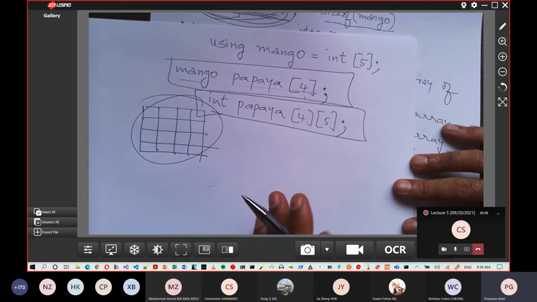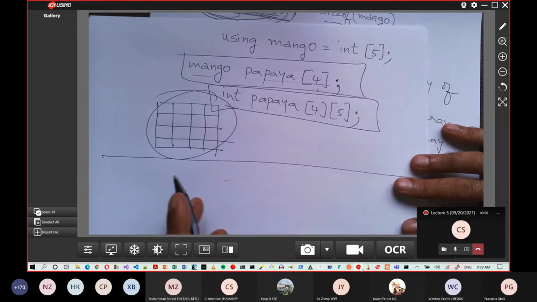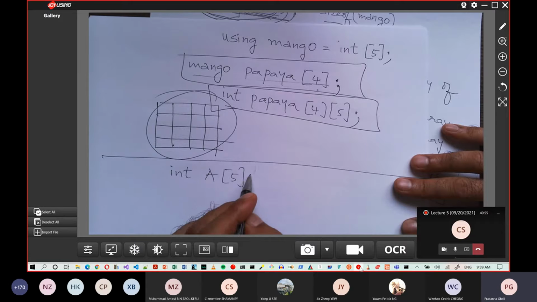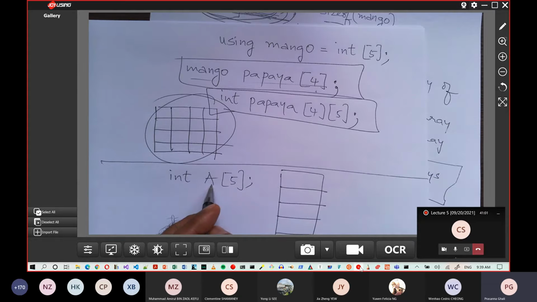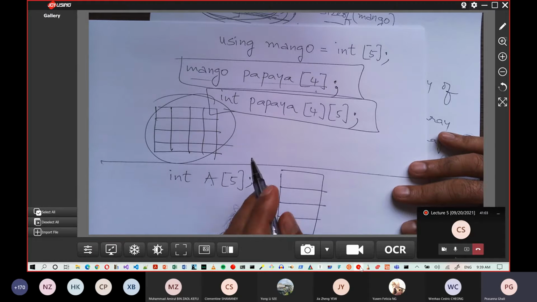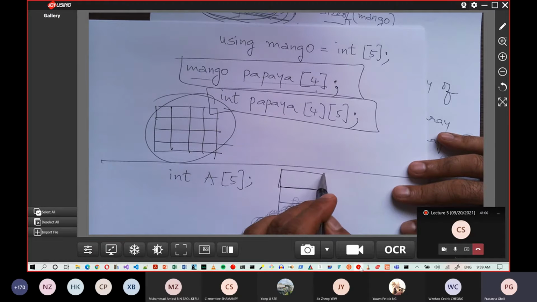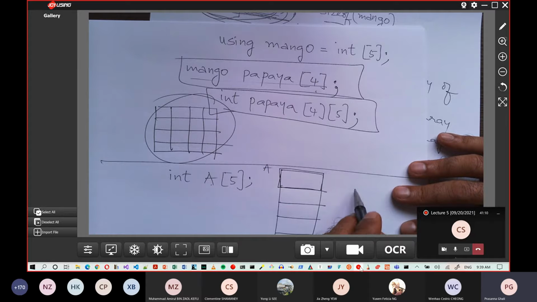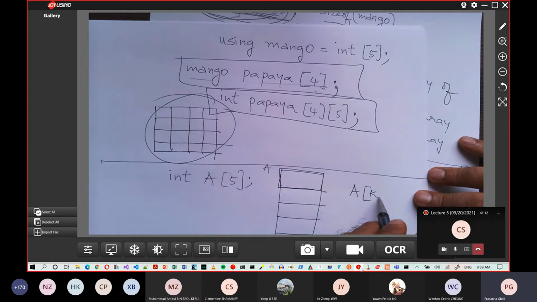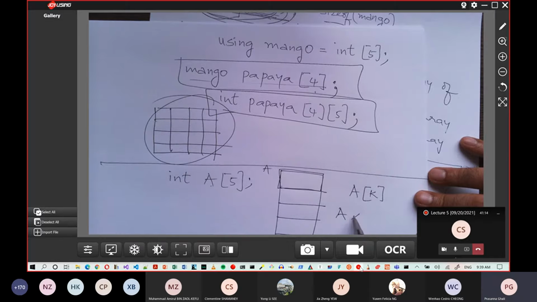Why? Because all of us are drilled that when we have an array A of 5 elements, we draw a picture like this, and we say that A, when used in an expression, essentially is the address of this first int, right? And when we write A subscript K, we are actually doing this.